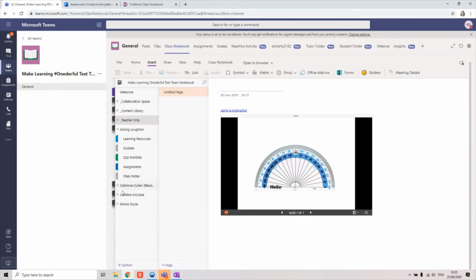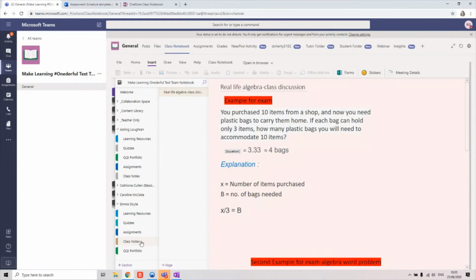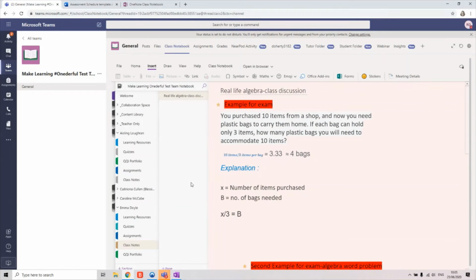So for example there, I'll just show you in one of the student folders in the class notes section. So this could be notes taken by a student during class. They can mark things as important, so things to remember for exams, and they can highlight things and organize it visually how they like and however suits them. I've already shown you how to distribute pages to populate these different sections.